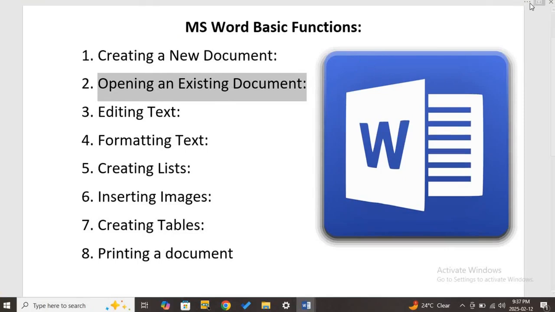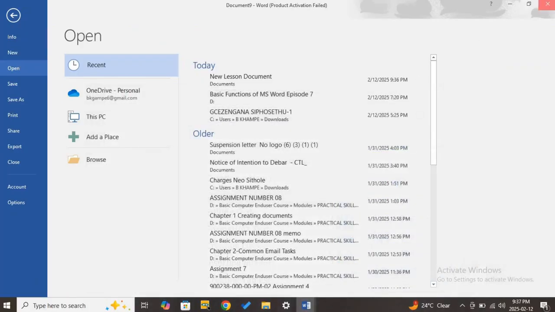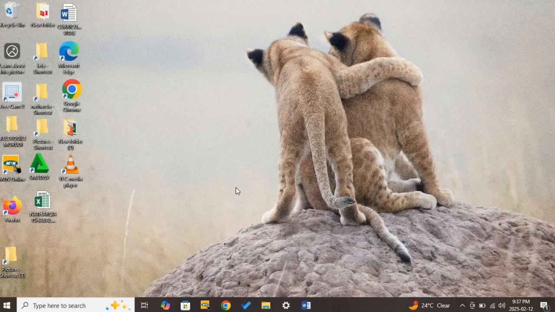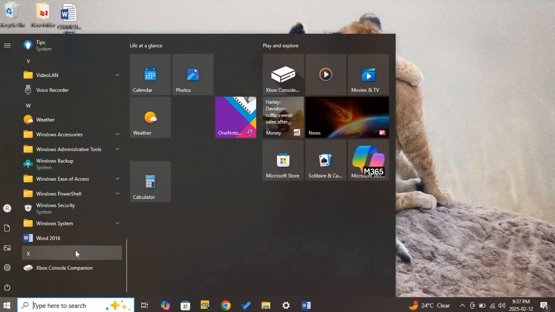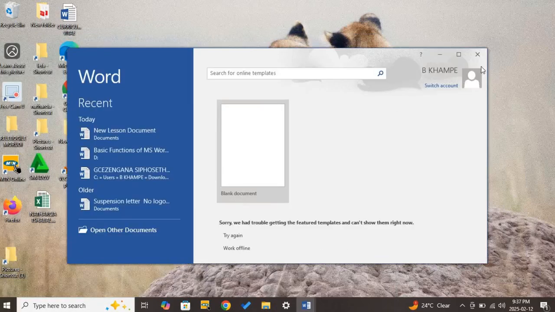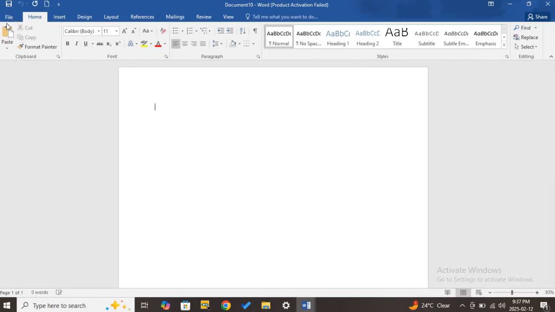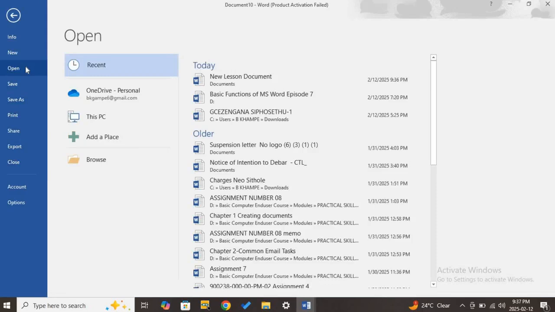Since we have to open an existing document, like I said, we need to follow the steps that we went through in the first place. We hit the start button, then the start menu will pop up, then we locate our Word app. Then once we locate our Word app, we then hit open. Now once we hit open, it's going to enable us to find where we want to open our document. We can either open our document through the process that we took.